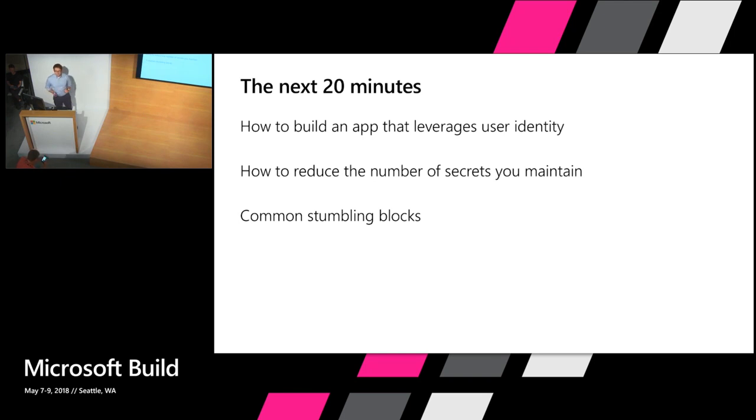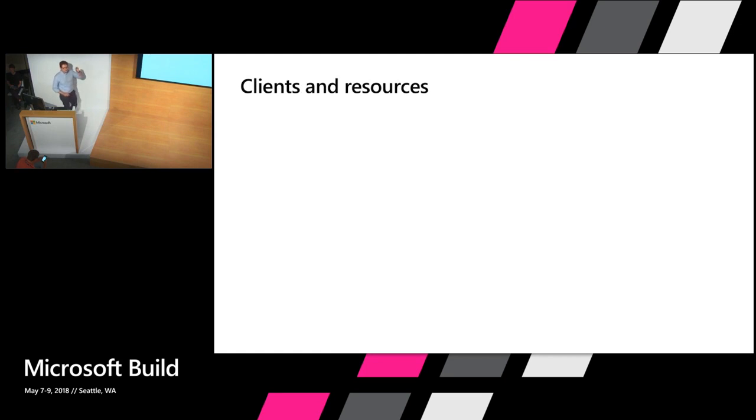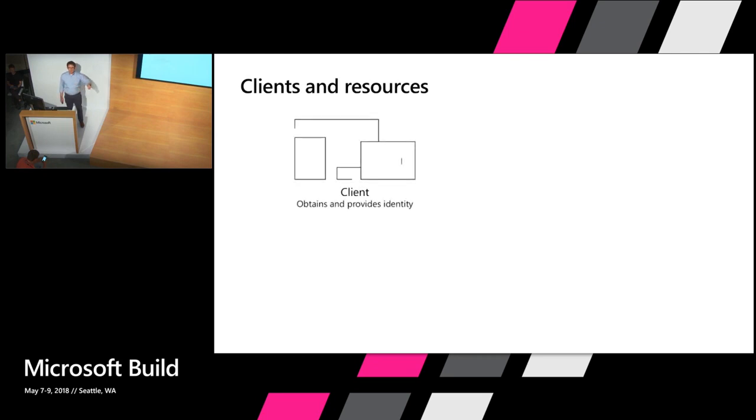Does that sound good? Cool. So this isn't an overview of OAuth or anything like that, but there's two basic concepts that we have to keep in mind. One is that there's a client. That client is saying that they are someone. They are providing an identity, right? So it's one thing for me to walk up and say, "Hi, I'm Matthew," right? I'm the client in that thing.